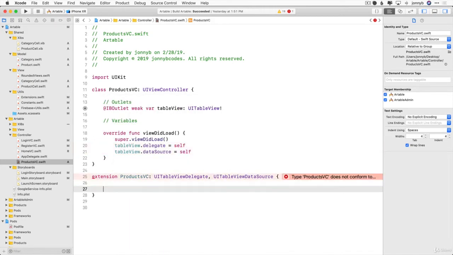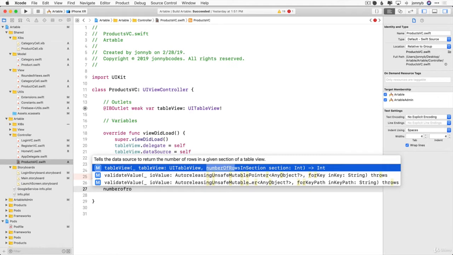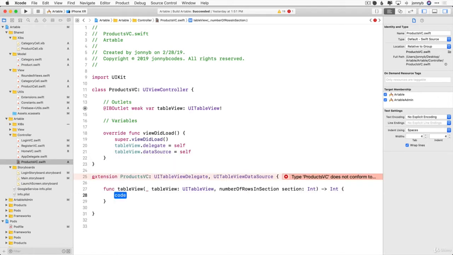We should be pretty much experts at doing this by now. We've done this several times. So with our UITableViewDelegate and data source, we have two required methods, and that is numberOfRowsInSection, and we need to return a number here.